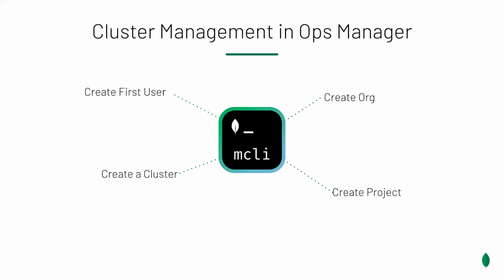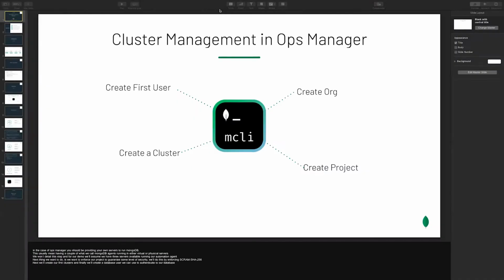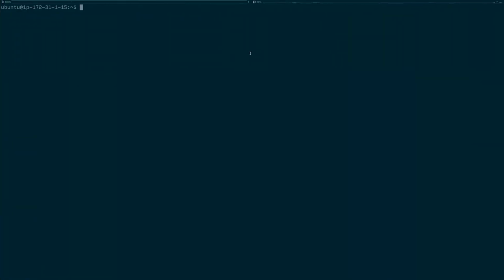Then what we're going to do today, like I mentioned, I have an Ops Manager instance where I don't have any users. Then through the CLI, we're going to create our first user. This user will become what is known as a global owner, which has complete admin control of Ops Manager. Then we're going to create an organization and project where we're going to deploy a sample replica set with mongocli. We're going to do this as a bit of a live demo, so bear with my typos.